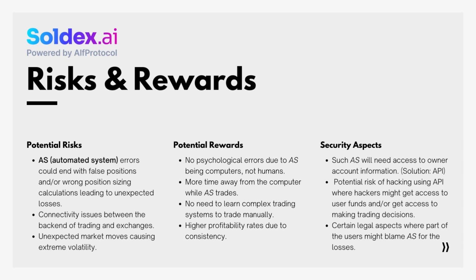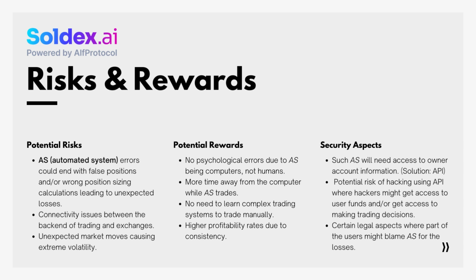So there are no psychological errors for computers simply because they are working with preset systems, and they are looking for the exact settings to be green, so to say. Check, check, check, and then they open or close a position. Also, you will spend more time away from the computer because the automated system will trade for you, meaning that you'll have more time.